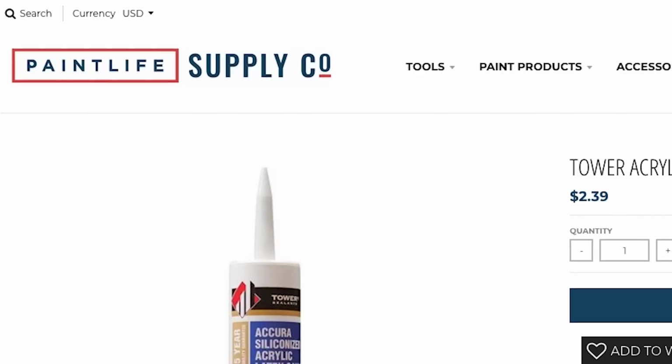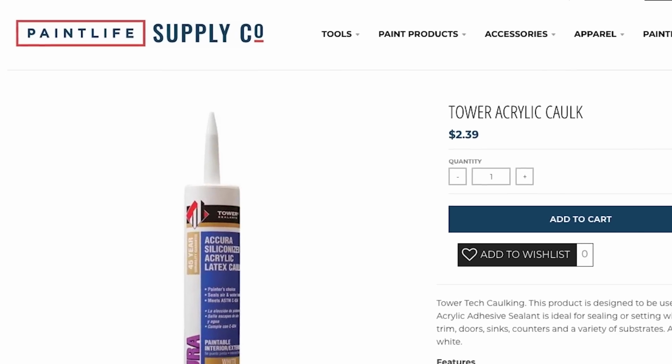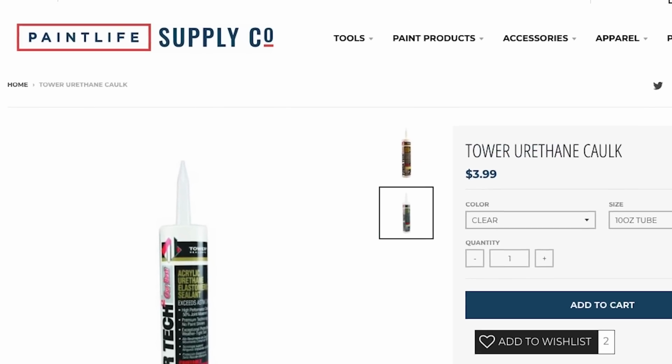So the caulking I do use is Tower caulking. I'm going to talk a little bit about why I use this product first. Now I'll tell you, caulking is a really annoying thing when you get caulking that is not manufactured and not put in the tubes properly. And it never used to be an issue up until about 5 years ago.